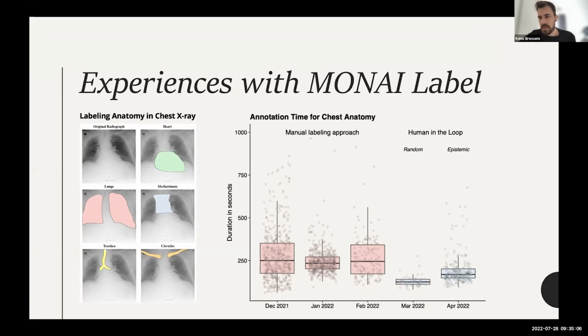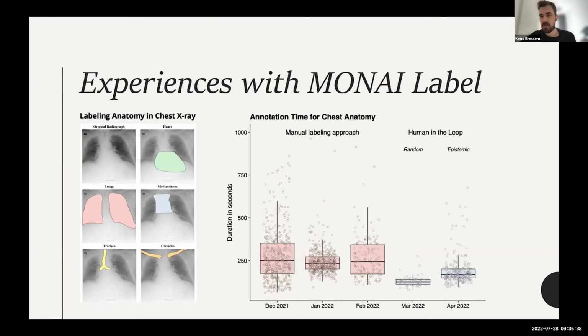So in February, we had quite a lot of images, and we thought it would now be a good time to train our first model, see how it performs, and it performed quite well. We decided to use the UNET backbone from MONAI Label. And this really was a speed up. You can see it drastically reduced the times it took us to label the images, and also much more consistent. So a double speed up to label an image. The only problem was the segmentation algorithm was already too good.